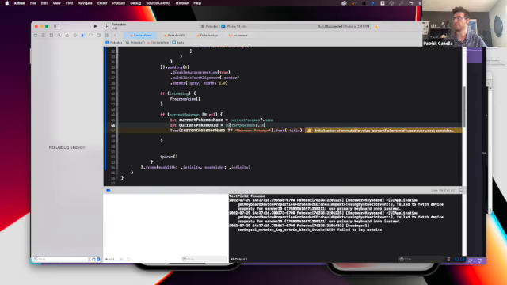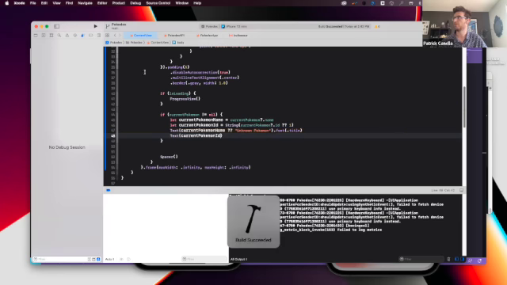ID, right? And so since this is an integer, we want to make sure that we change this to a string. And we also want to make sure that it has a fallback, and we're just going to put this as 1, the integer 1. And so then we want to display this. We just say current Pokemon ID, wrap it in a text view, and we should be good to go. Build succeeded. Let's see what happens.